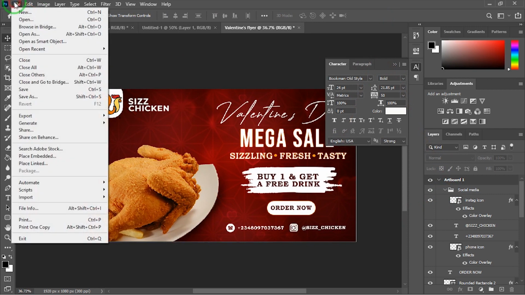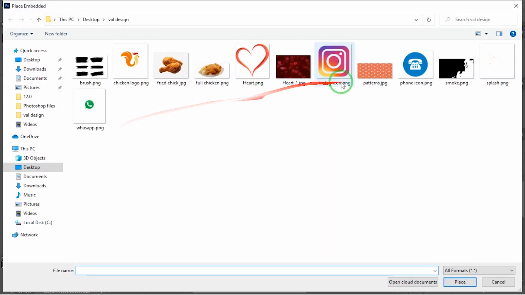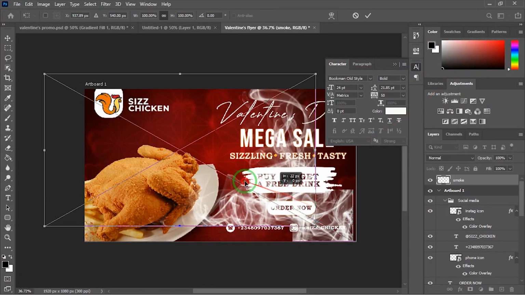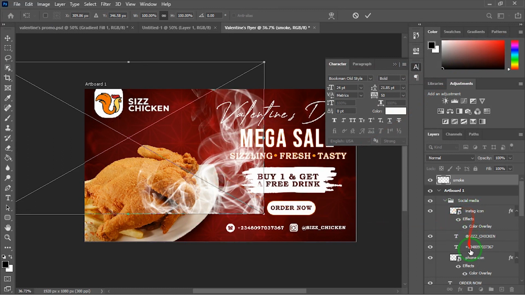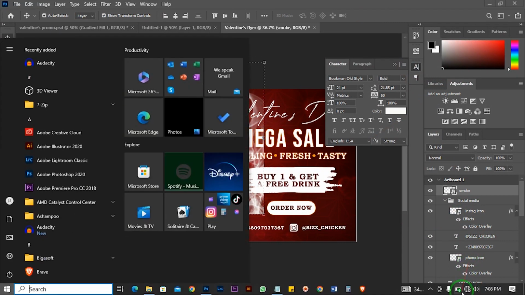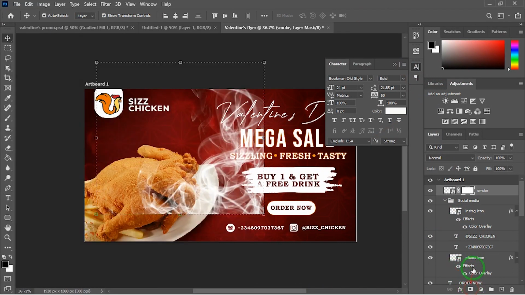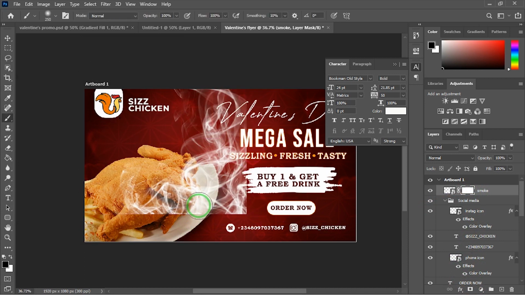So I'm going to bring in my smoke effect. I go to place embedded once again and bring in the smoke. The smoke should be just above that. Then let me create a mask layer on the smoke effect. Then I take my brush tool, ensure your foreground color is set to black, and then you brush off part of the smoke effect.